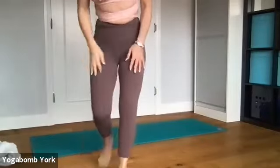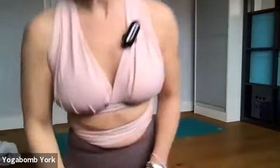Even if you're using the wall right now, doesn't mean that it's easy. Even doing this posture against the wall is quite challenging. You can feel all the muscles that you should be using for your half moon shape. Make sure you're still breathing. Take a deep inhaling and exhaling.